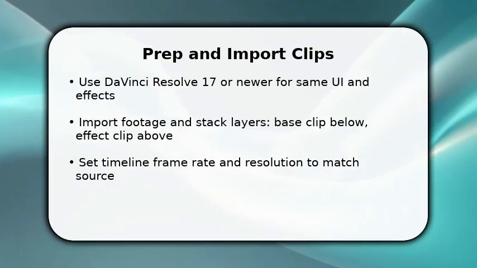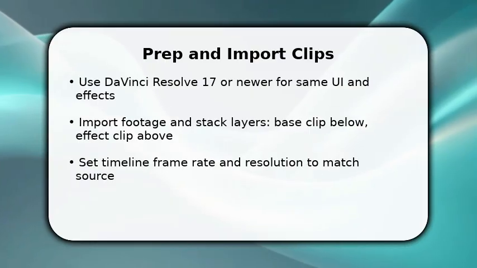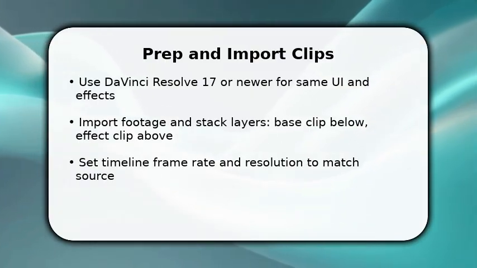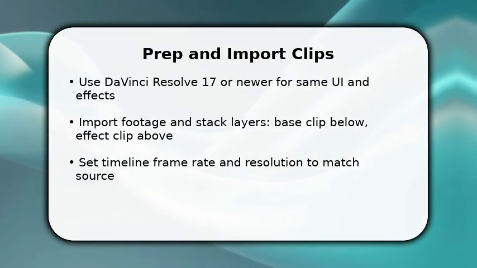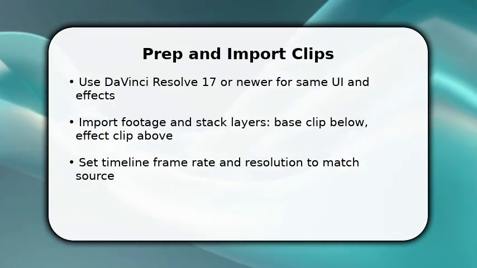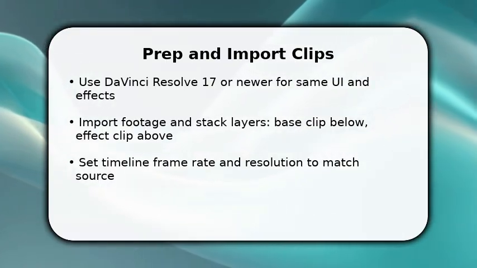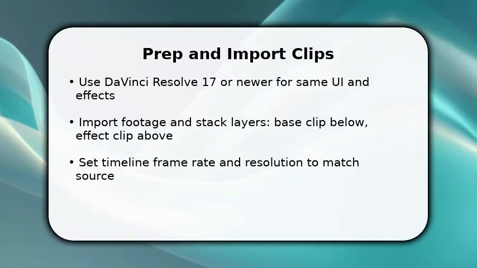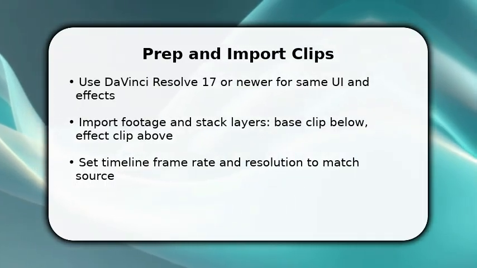You're starting with two stacked clips, the background and the top clip that will become the screen effect. First, trim both to the same in and out point so playback stays synchronized. Once done, select the top clip and switch to the color page. This is where you build the effect non-destructively.